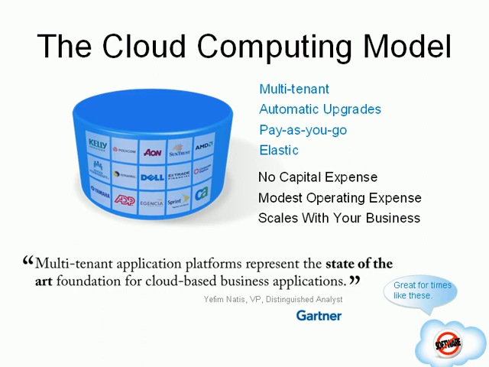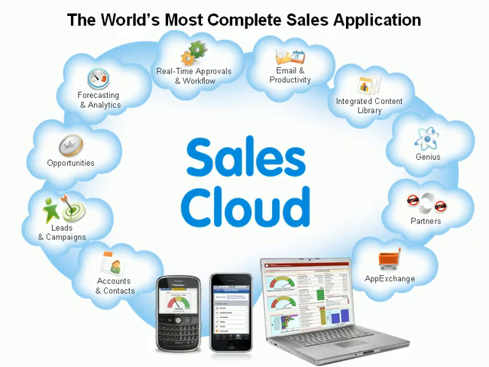So let's take a minute and talk about the cloud model. Salesforce.com is really one of the innovative companies in the whole idea of cloud computing. And cloud computing, put simply, is the idea of accessing valuable applications via a web browser. So in this example, Salesforce.com is really based on this idea of what we call multi-tenancy, which means thousands of companies are using the same platform to receive and generate results for their businesses. This provides automatic upgrades, a pay-as-you-go subscription model, which is very elastic, which ultimately means there's very little to no capital expense, modest operating expenses, and it scales with your business.